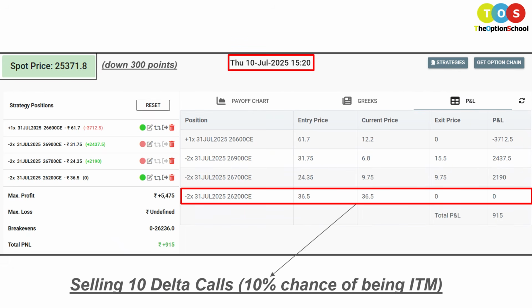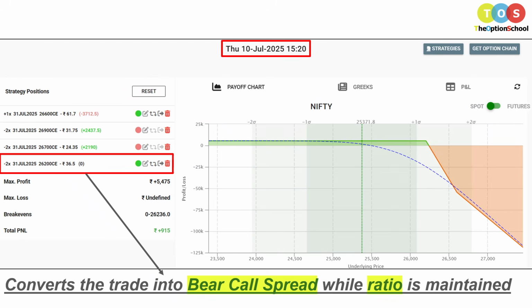We booked those extra calls, so we sold two calls of 10 delta to get some extra premium in the trade. Why 10 delta? Mainly because there is a very low chance of market touching the level, although nothing can be ruled out. Risk is always there, but this was a calculated risk taken. Now to keep the margin requirements intact, we kept the bought call as it is, although it was also losing money. So the trade got converted into a bear call spread, but there was still a ratio. Bear call spread with a ratio, two calls sold, one call purchased.